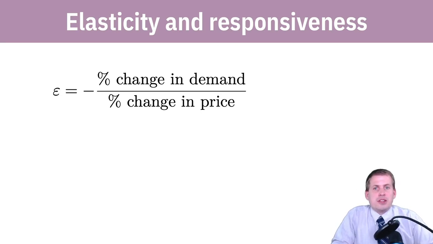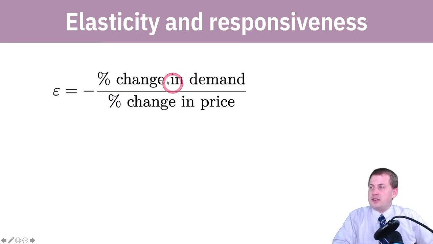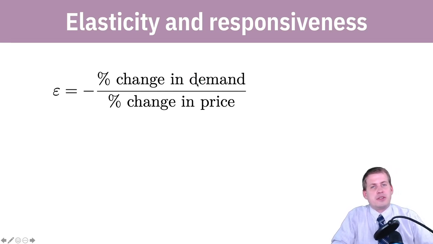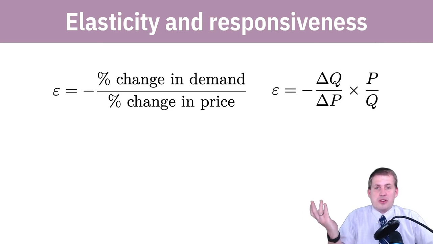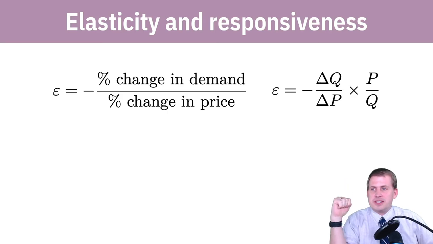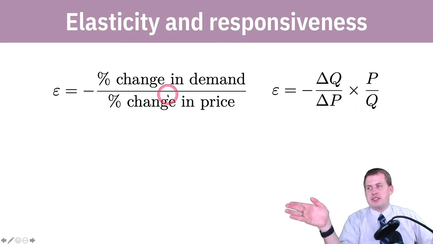If you implement a tobacco tax and you know you're increasing the price by 10%, you have a 10% change in price. If you then measure — say a month later — how much less demand for tobacco there is, you take that change in demand divided by the percent change in price, make it negative, and you get a number showing the elasticity. There's also an alternate formula: if you know the price, quantity, change in quantity, and change in price, you can use algebra to get the same result.